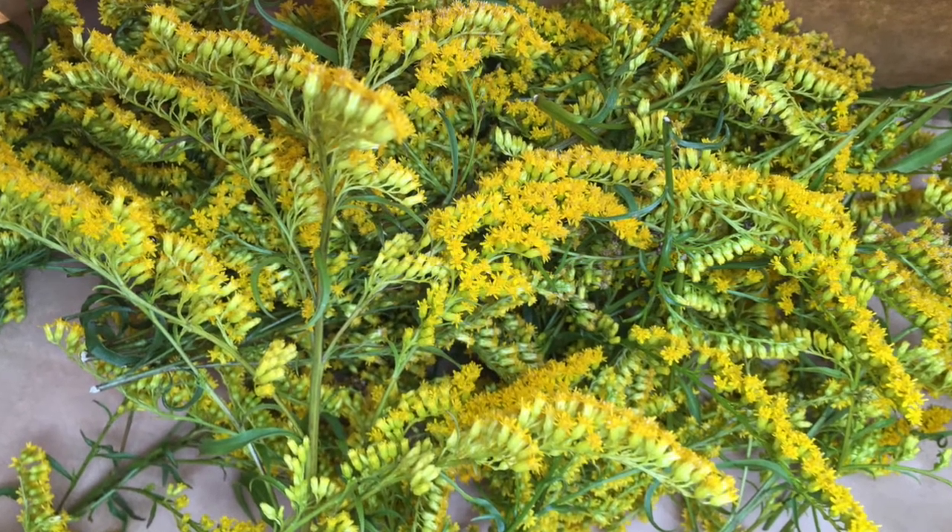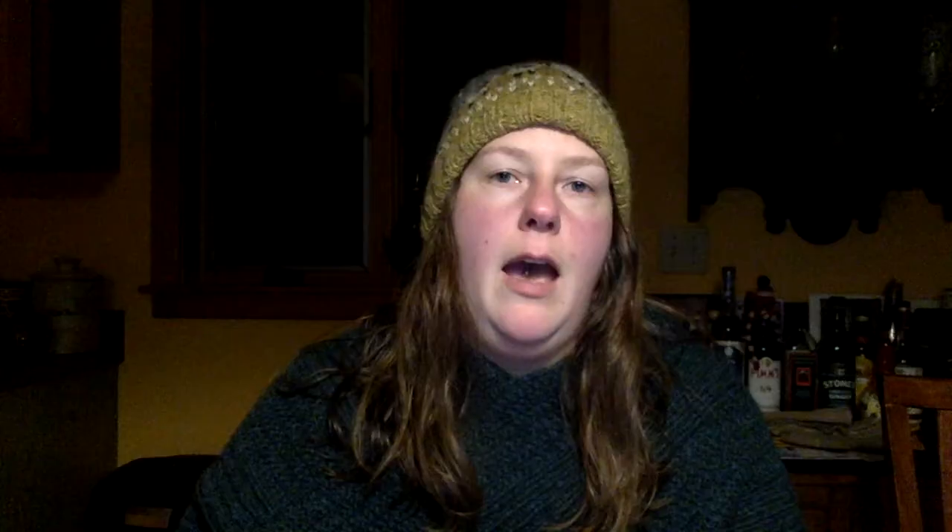You're going to gather your goldenrod. I usually just use the flower fronds, and you want to make sure those flowers are looking fresh and perky and not starting to dry out — they'll give better and more color if they're nice and firm. Take some garden shears or pruning scissors with you when you go out foraging, and just cut off those top fronds with the flowers on them. Try not to get too much leaf or stem. Fill up a five-gallon kettle or whatever vessel you usually dye in almost to the top with the plant material, then top it up with warm water.